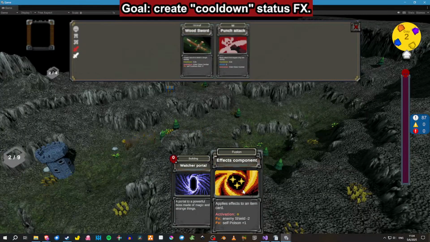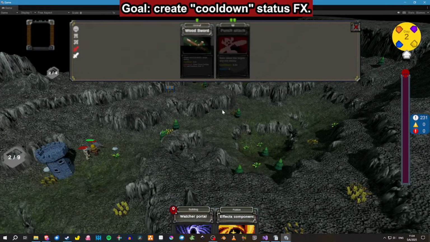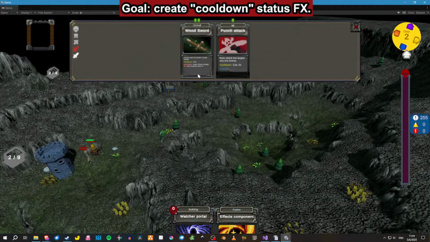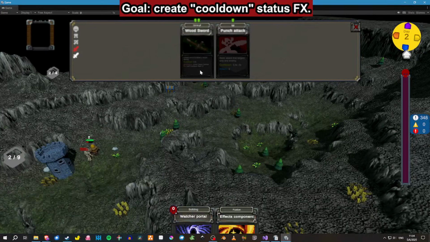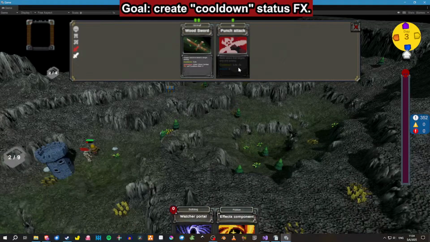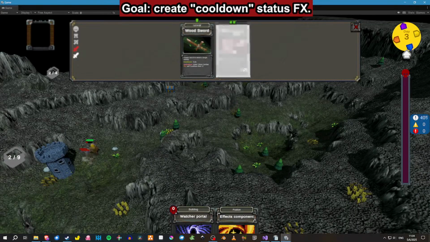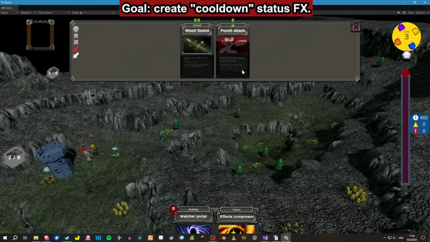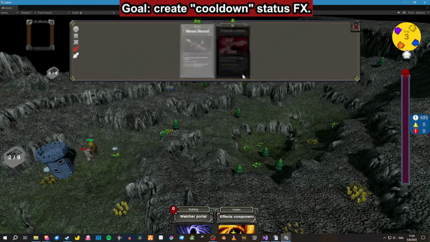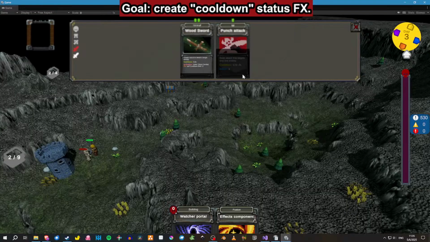As this. Also, there we go. What? -3 seconds. 1, 2. This is wrong. Something wrong is going on. So the cooldown is finished.